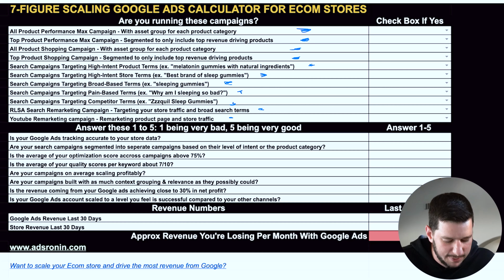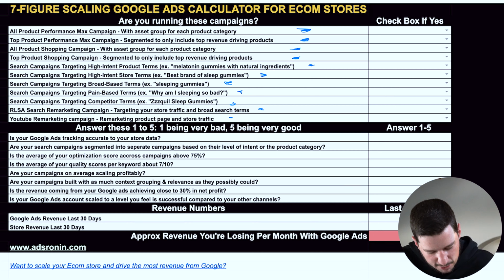You have that in the other channels. So this is not for the store that's maybe doing 30, 50K a month with other channels. They don't have that proof of concept yet. This is for the proven brands that just cannot figure out how to scale on the Google side of things. Let's get into some of the more, not necessarily ambiguous areas, but a little bit less particular than actual campaign types. We already talked about what the tracking's like, so we'll mark that one off.